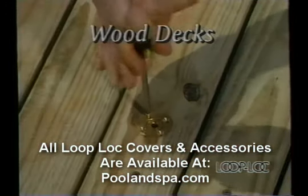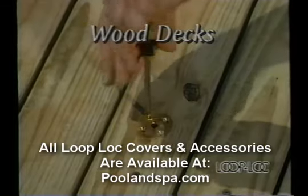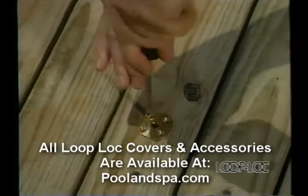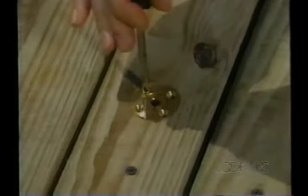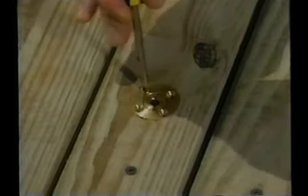For wood decks, you have two options. If the deck is at least 1 1/3 inches thick, you can use LOOP-LOC's standard brass anchoring system. Otherwise, use LOOP-LOC's wood deck anchor flanges as shown here.